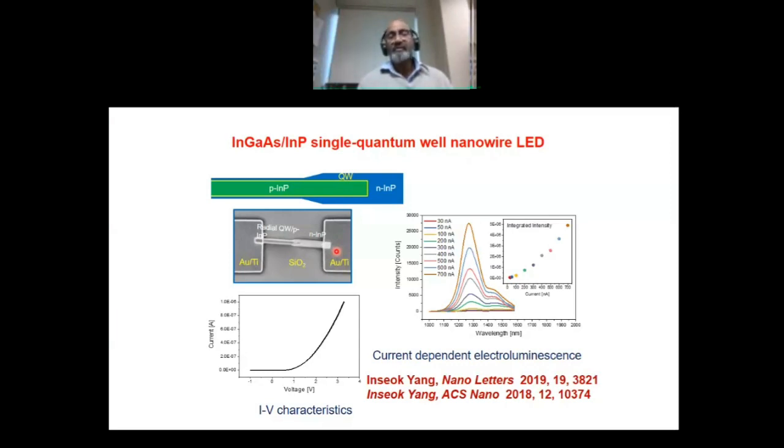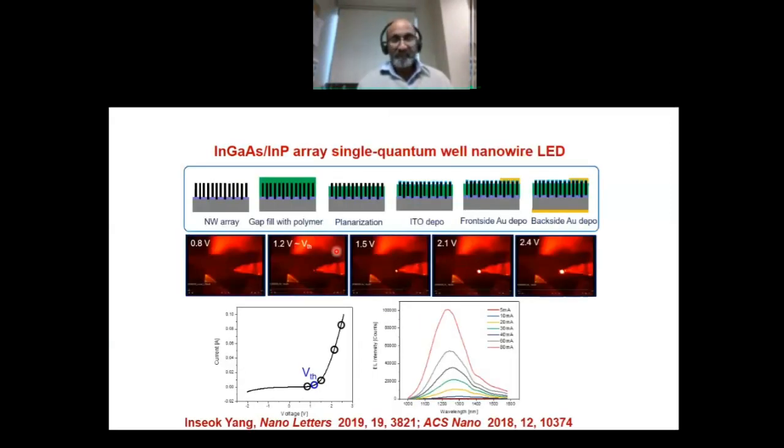We still were not able to demonstrate a laser, and I'm hopeful that by the end of this year or so, we'll be able to demonstrate an electrically injected nanowire laser, which is very interesting for a wide variety of applications. Again, the smaller the laser, the more efficient it is, and it also consumes less energy, and you can switch it on faster and modulate it faster. That means you can use it for faster communication.